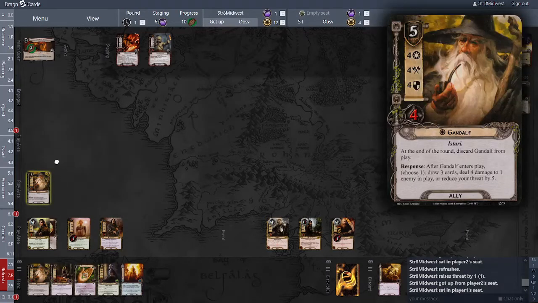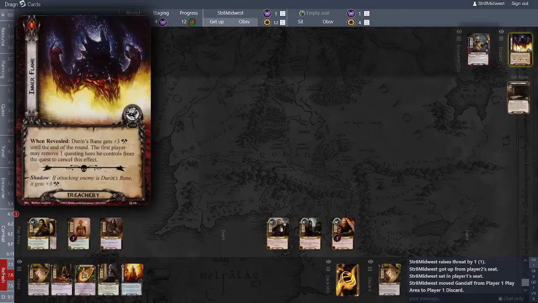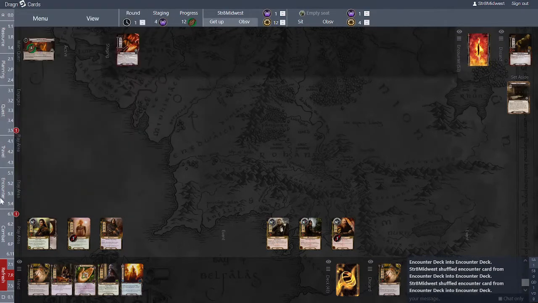This is what's going to be awesome. Gandalf's going to leave play. Oh, this works out so great. At the end of the round, he gets shuffled back in the encounter deck when a character leaves play. It's shuffled back in the encounter deck with the top card of the encounter deck, which is this, which is an awesome card. I don't care if that pops. That's amazing. What a great freaking combo there.